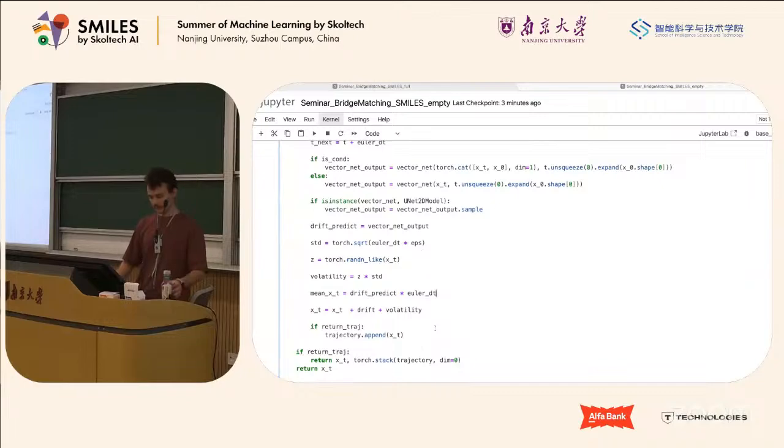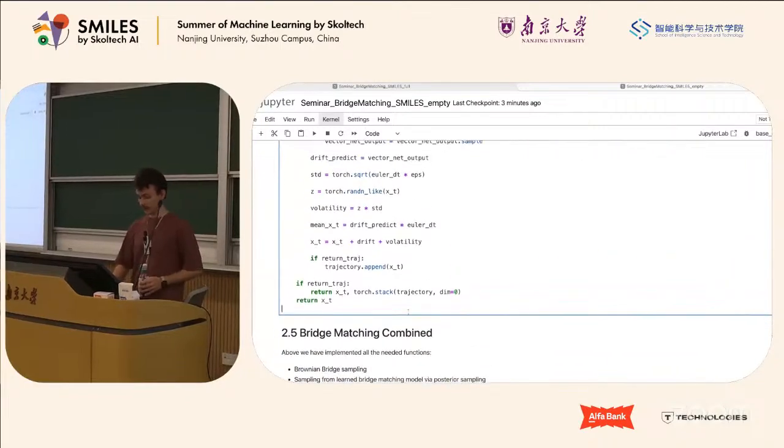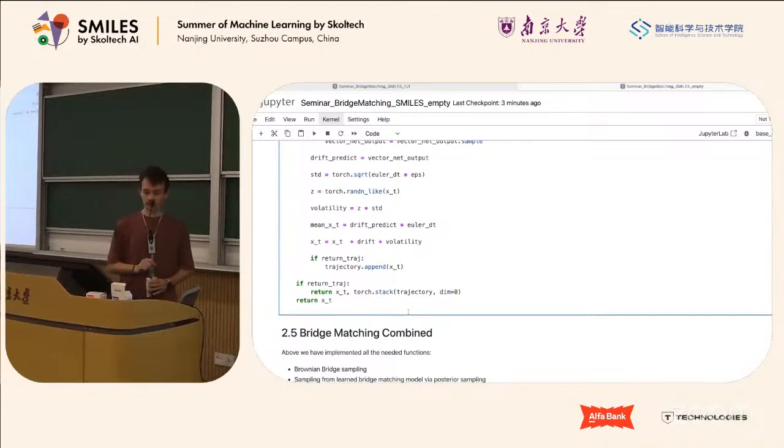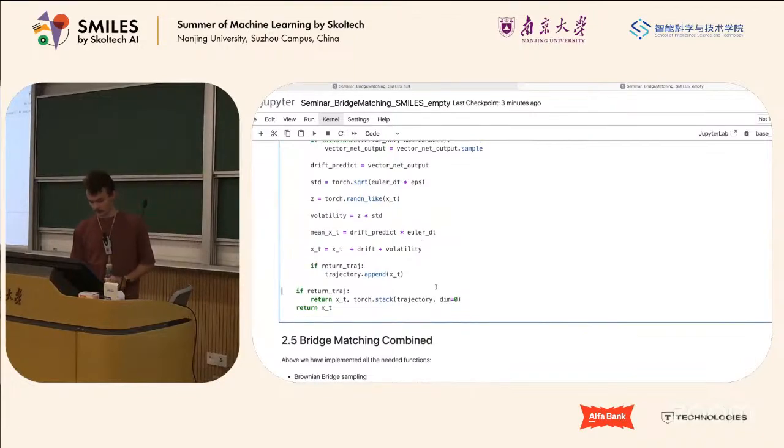Now I think we are through with the implementation part, and we can build a combined overall class for the bridge matching generative model. If you have any questions with respect to the implementation, maybe you can ask them.